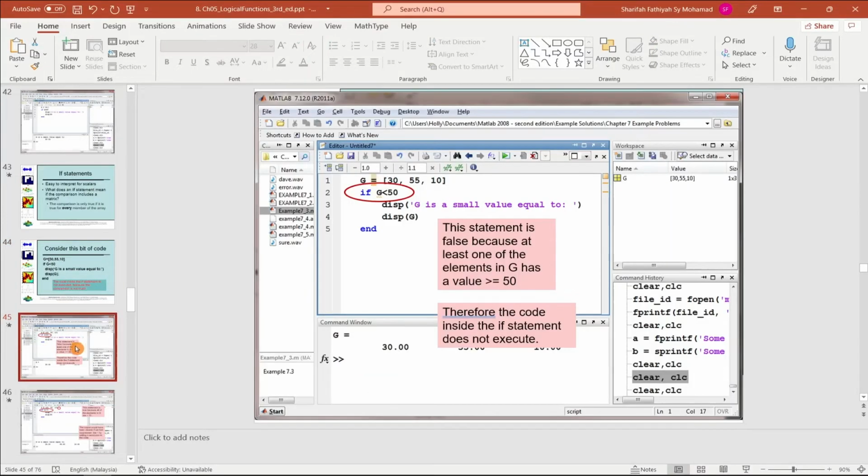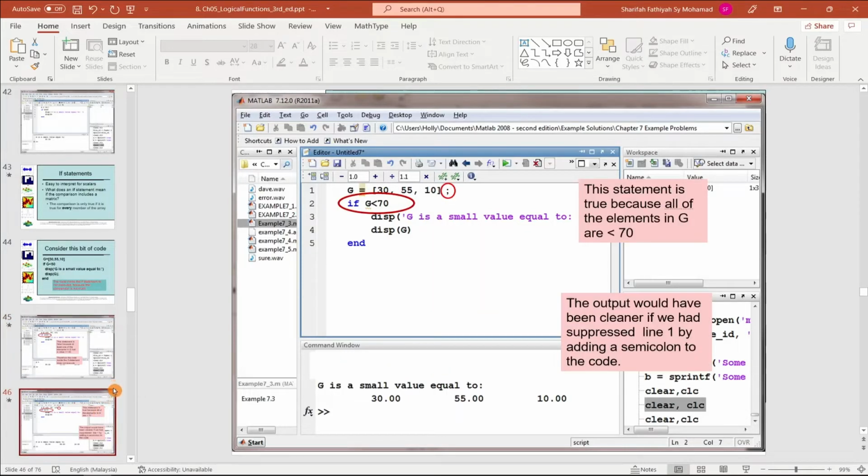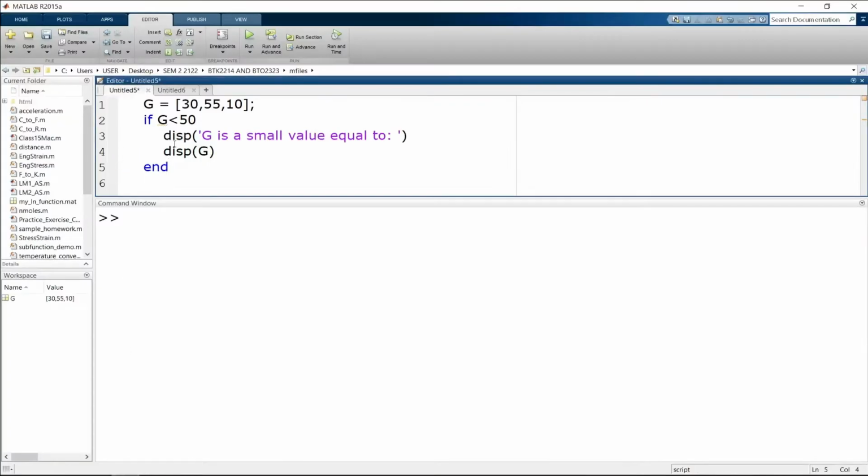Since there is only one false statement, the code inside this if statement will not be executed, because MATLAB considers the whole G comparison here as false. Let's try another example. This time we modify the comparison: if G less than 70.